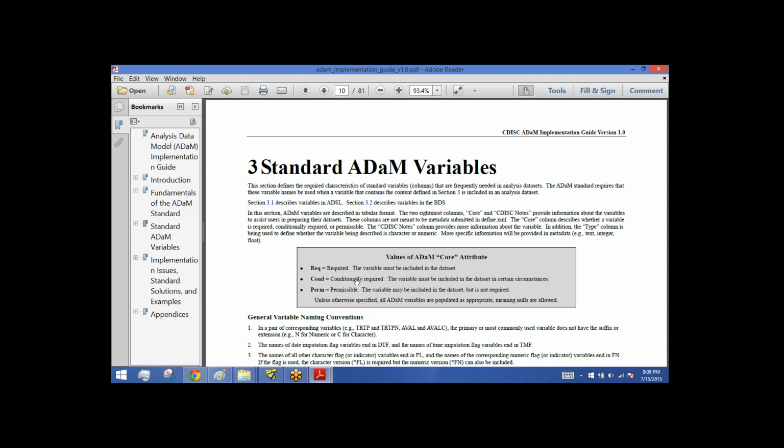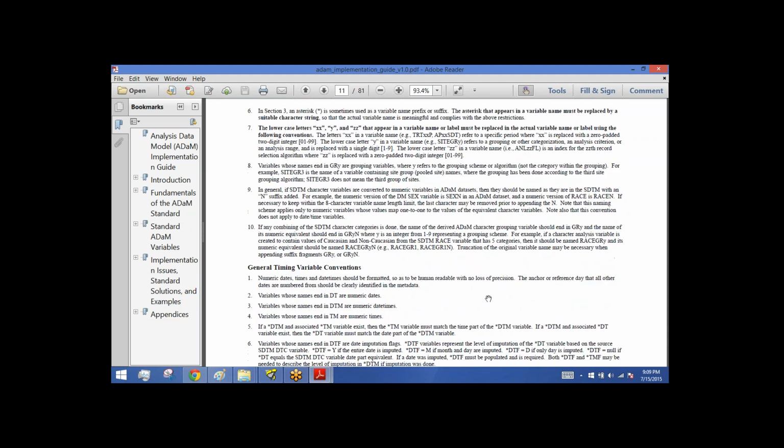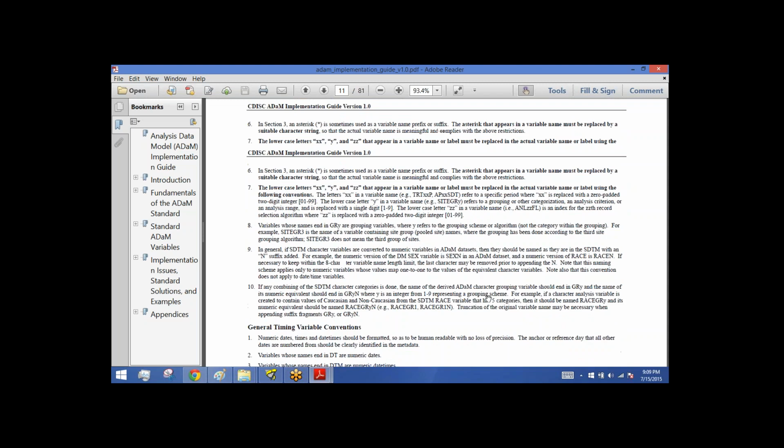Required variables must be included in the dataset, same as in SDTM. Conditionally required are something like expected ones: the variable must be included in the dataset in certain circumstances. Permissible: the variable may be included in the dataset, but it is not required. So we have three types of variables and two structures.